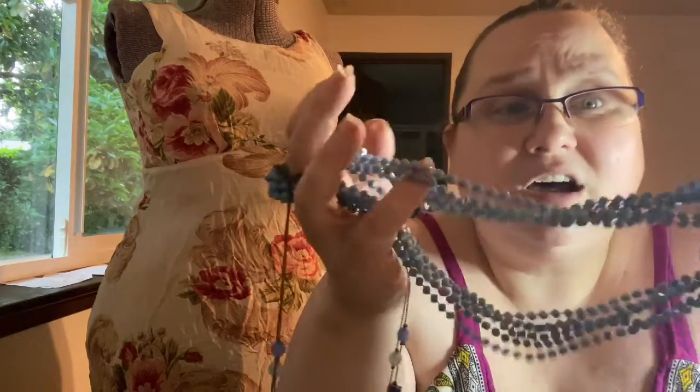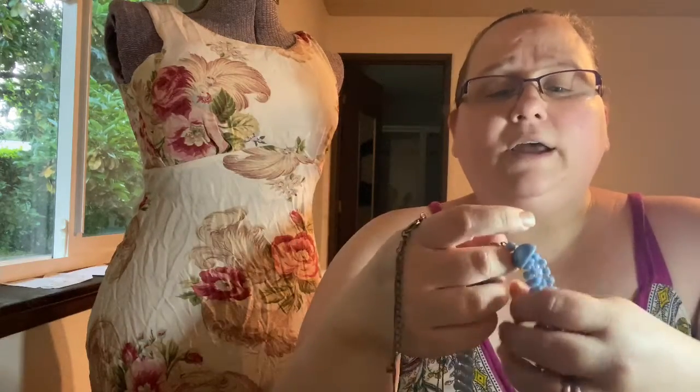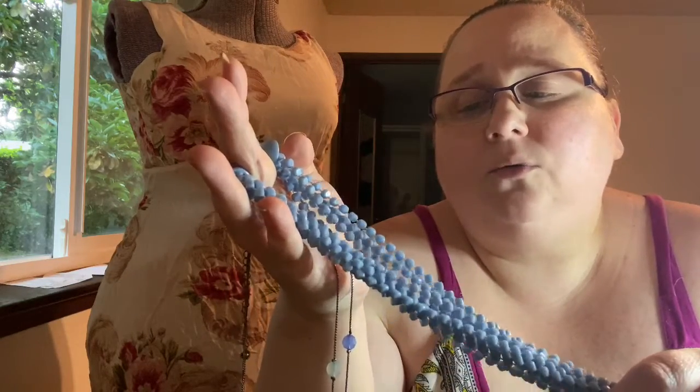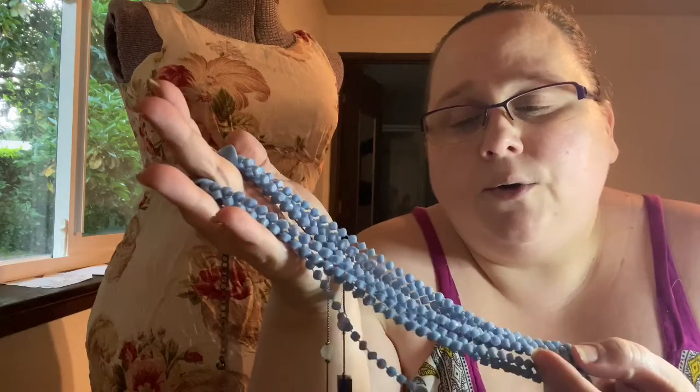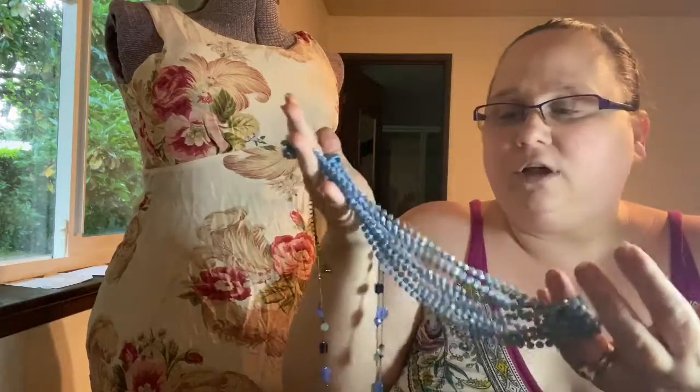This is in great condition. This has no need to be in the trash. None. So it needs to go with somebody who's going to look at it and see it. And you know what? I would love to have it sit in my store, and if somebody is putting on a play or a film or needs an affordable piece of jewelry that fits the era of their play, even a high school play. Oh, gosh, I hope high schools can do plays. Clubs can do plays. It'd be awesome to be able to make things like this affordable for them. That's how I look at it.